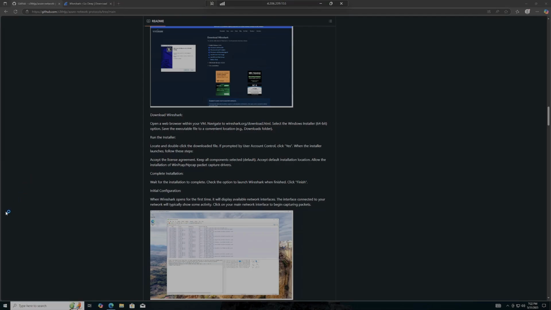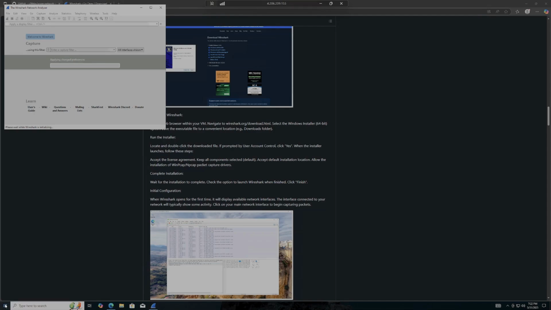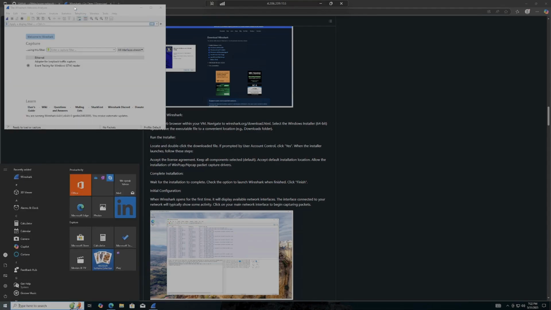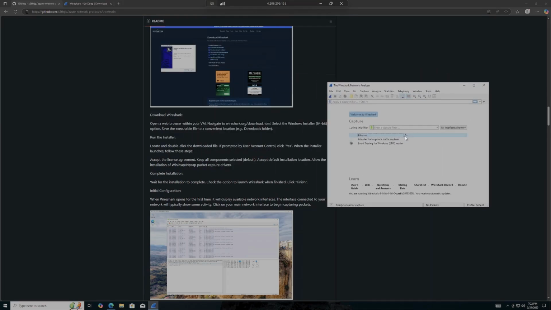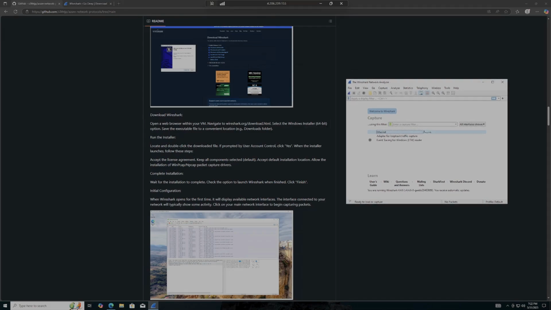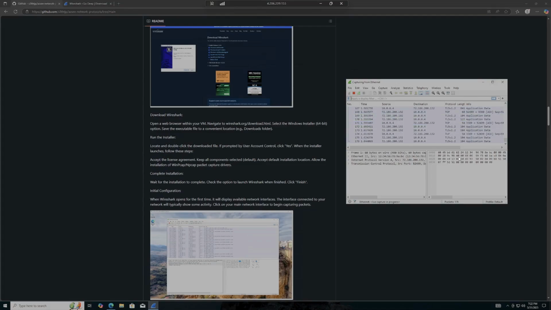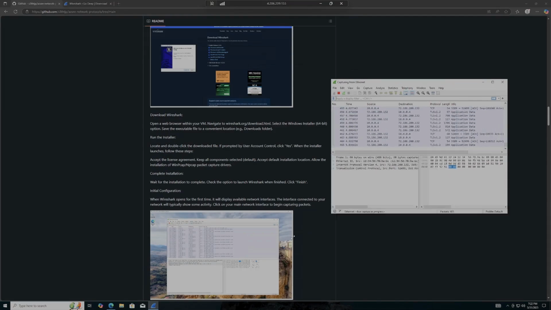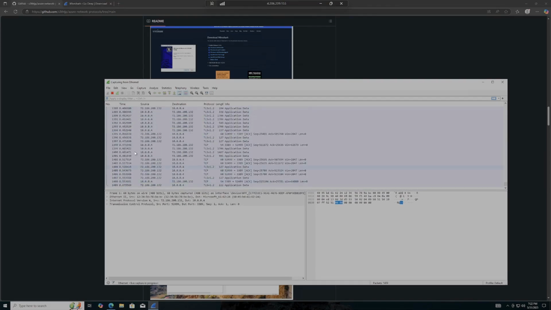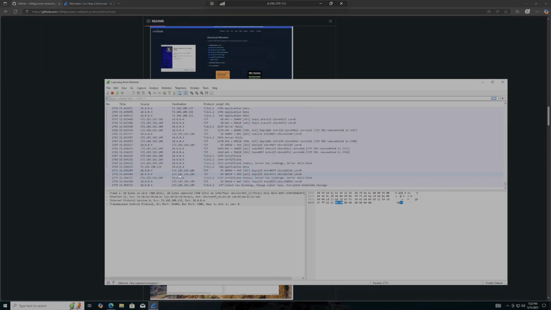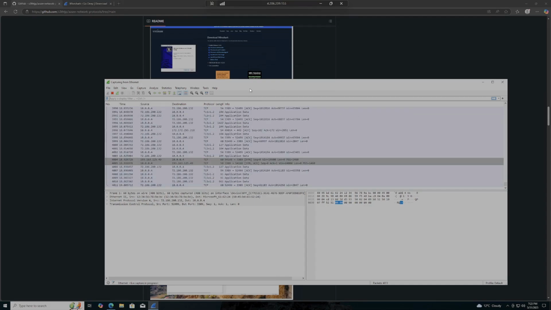Didn't exactly open it while it finished, but we're just going to go ahead and hit the start button and then go to Wireshark. Here we can see a little graph of our network traffic. So I'm just going to double click on that. And here we can see all of the network traffic coming from the actual computer to this virtual machine.